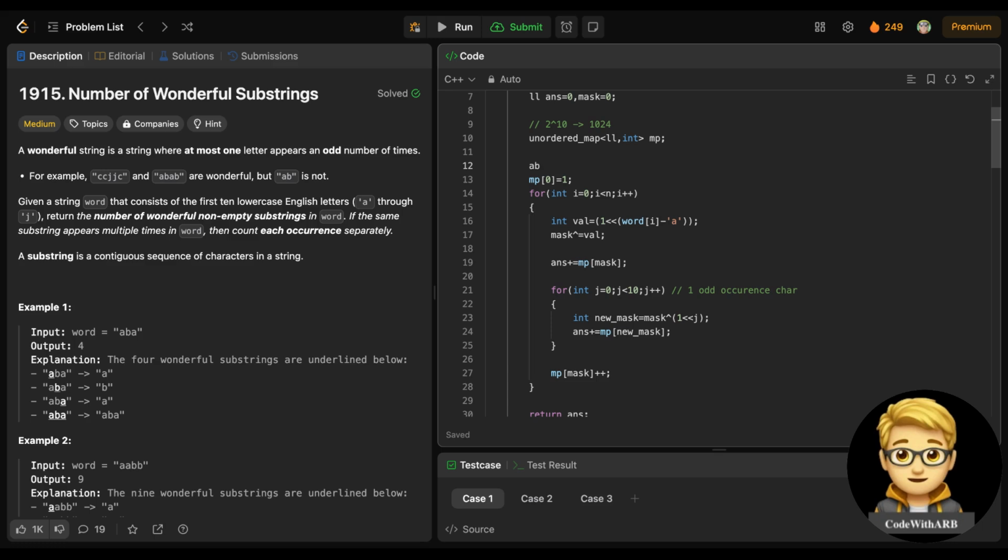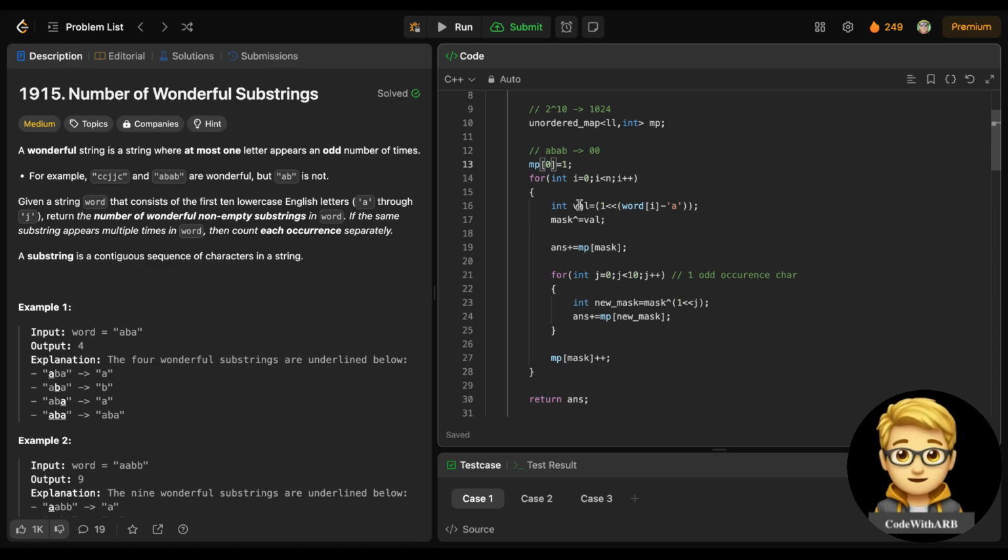Suppose here it is AB, so its occurrence is 0, its mask is 0 0. If I don't include this 0 as 1, this substring will get neglected. So for this purpose, I need to include 0 as 1 at the starting point.